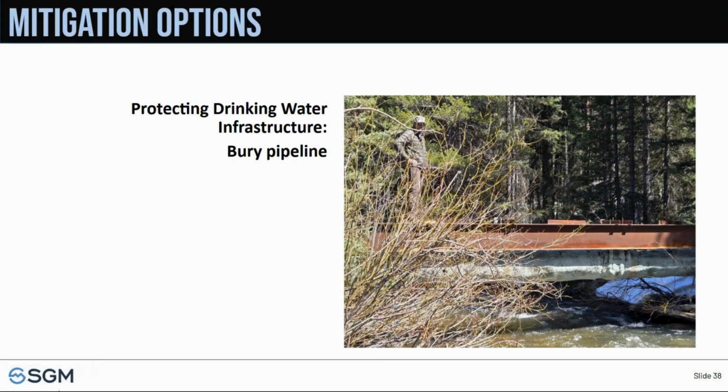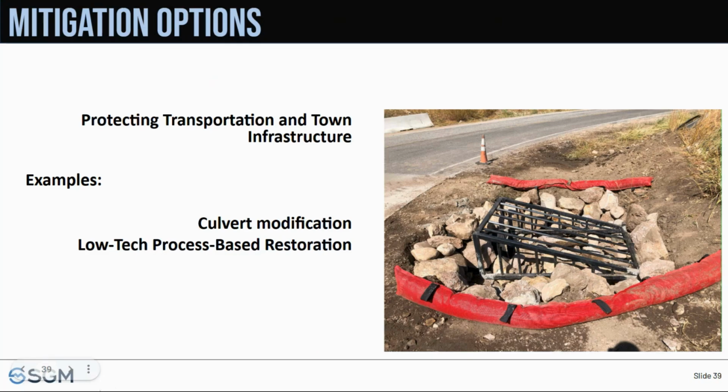Some other ideas that you can have, clearly, doing something with the culverts, either armoring them or making sure that they don't get filled up with debris and then plug and then run over the road. So that's a couple options. Doing the low-tech process restoration, like increasing the stream connectivity, that's an option that you can do. So those are just a few of the options.